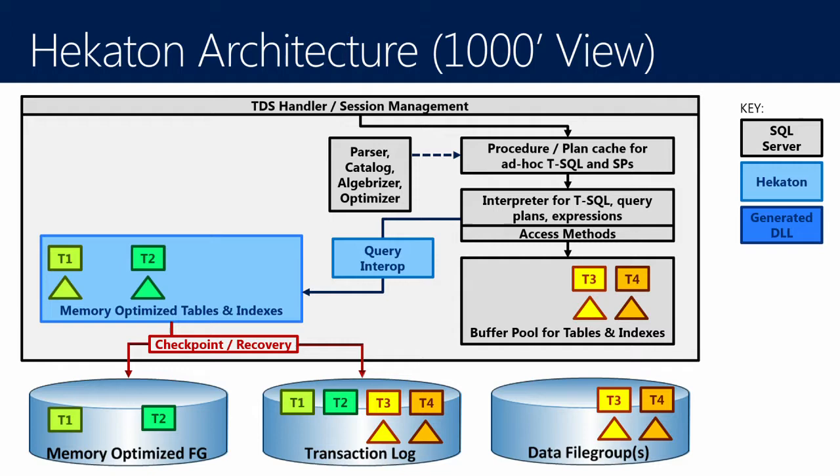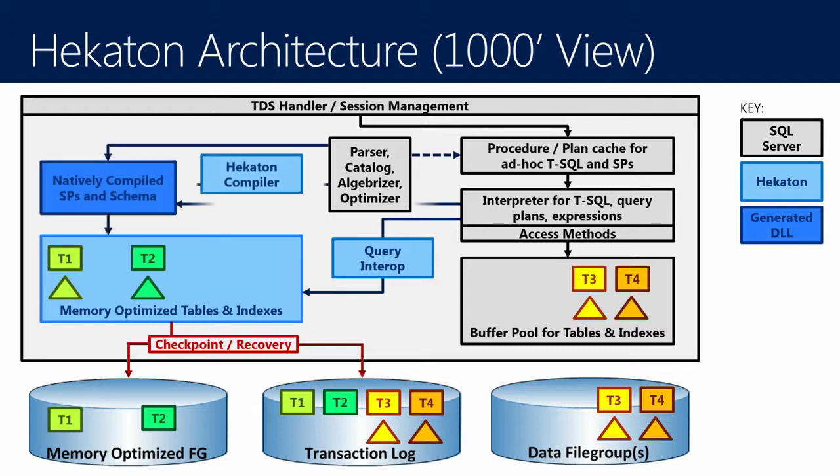We also have the capability through the query interop to access the memory-only tables via your traditional T-SQL. So you won't get the full benefits of Hackathon in that particular case, but you'll get that 7-fold improvement in performance, possibly. Otherwise, we now have this compiler inside the SQL Server engine as well. So as I said, when we create a table inside Hackathon, it actually creates a DLL for that table, okay? Because we don't use the access method managers anymore. So the DLL becomes an entry point into accessing that particular table in memory. So the tables are effectively DLLs, and the stored procedures are DLLs as well that get called, okay?